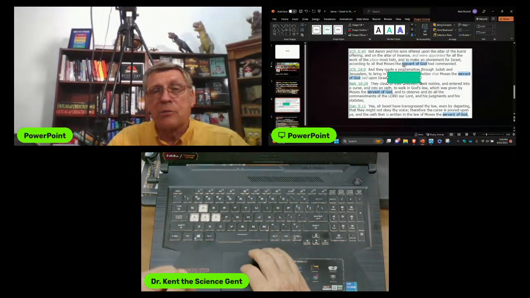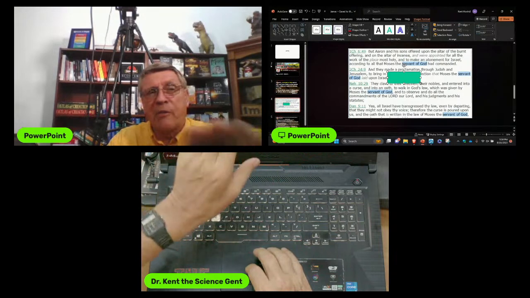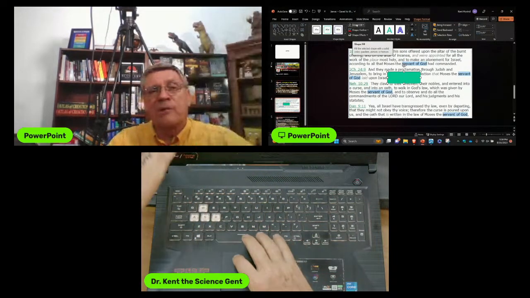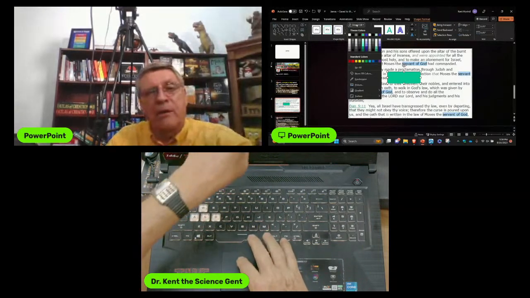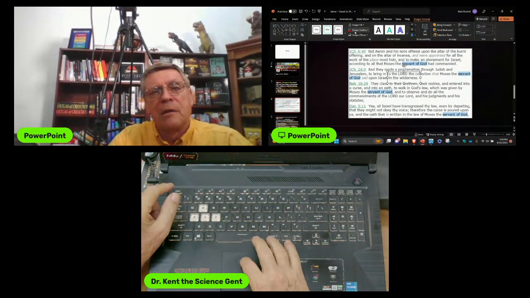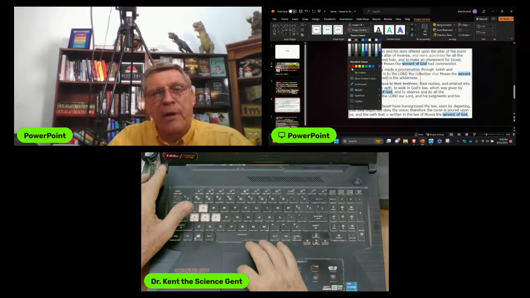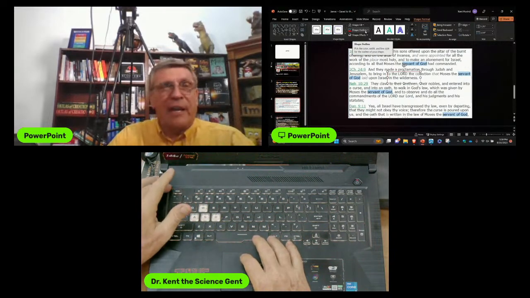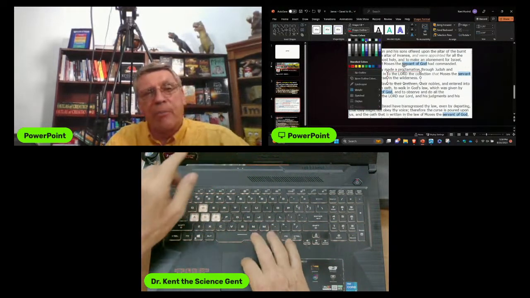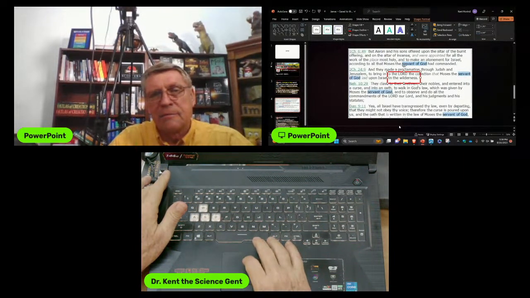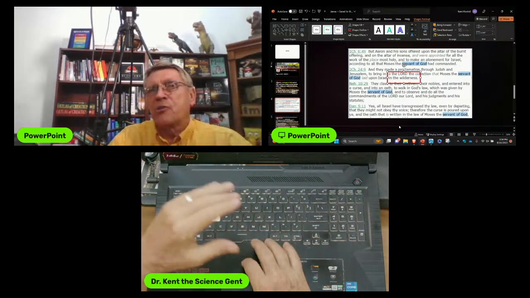But I don't want a green box. I would like a hollow box. So I'm going to go up here, since I've clicked on the box, it gives me some options here. What shape do you want? What do you want this shape filled with? I'm going to click there and come down. Nothing. No fill at all. What about that line? What color do you want that box line? I would like it to be red. So I can click on Shape Outline, bright red. I would like it to be a heavier line, a fat line so people can see it. So I'm going to go to Shape Outline, Weight, and make it a big old fat 6-point line. There.